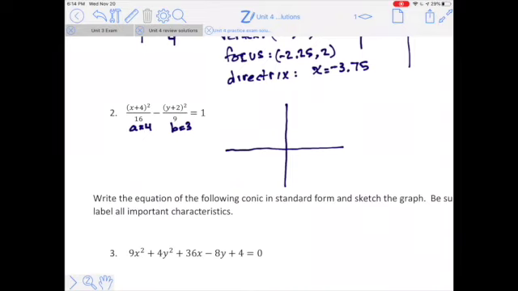But we do need to know where the center of that central box is going to be, and that's where we use our transformation. So we're going to the left 4 and down 2, according to those transformations. Left 4, down 2. And once you have that center, you use these values, a equals 4, b equals 3. Since a was associated with the x variable, that's going to be horizontal. So from your new center, you're going to go 4 units to the left and 4 units to the right.